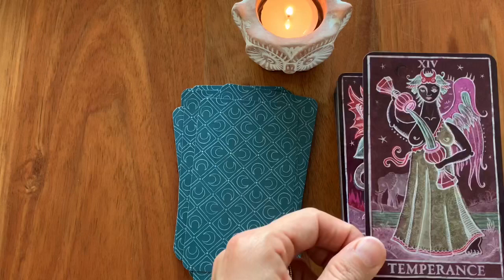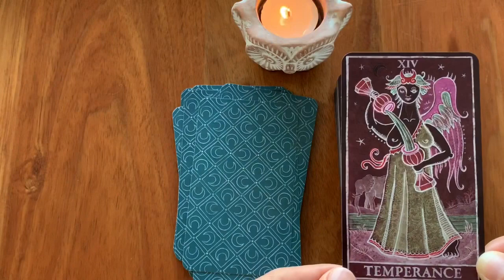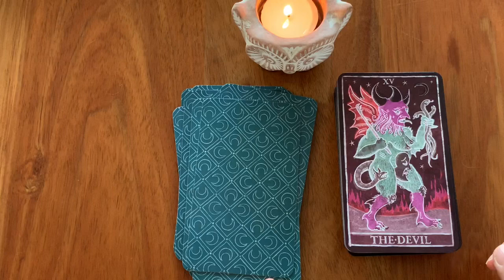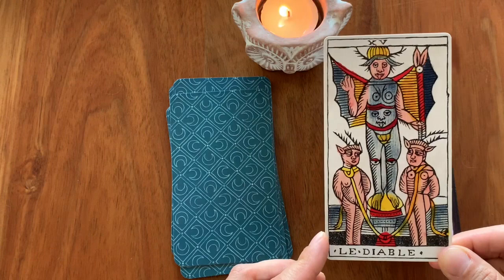An adorable Temperance — there is an elephant there. I love those cups. It's a translation to the suit of cups, and I kind of like that they're depicted just like the suit of cups later on. And we get to the Devil. You might say you're more familiar with this type of devil — this one is from the Dodal deck revival, and the Dodal deck dates to 1701.